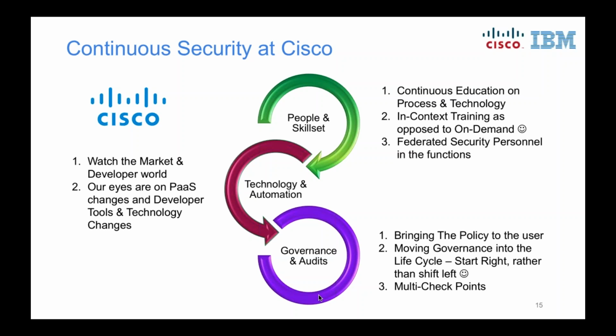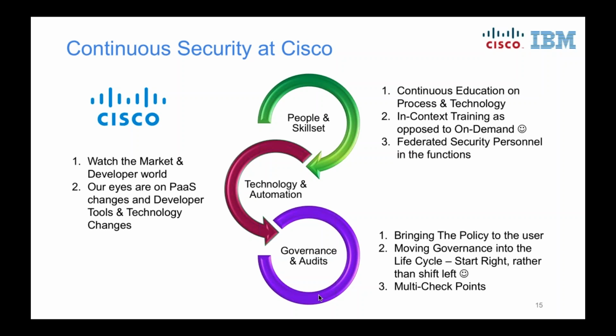So with that, I'm also going to tell you a little bit about this slide, which is about continuous security at Cisco. We continue to learn how to improve ourselves, but we look at security from a three-pronged approach. We look at our people and skill set, we look at our technology automation, and we look at our governance capabilities. So we closely watch the market, and we saw the survey also tell us how our mobile and IoT apps are going to be booming. And we also keep our eyes on past changes, like the cloud evolutions. What is Amazon doing? What does Azure have in terms of security controls, as our partners offer solutions to us in these environments as well?